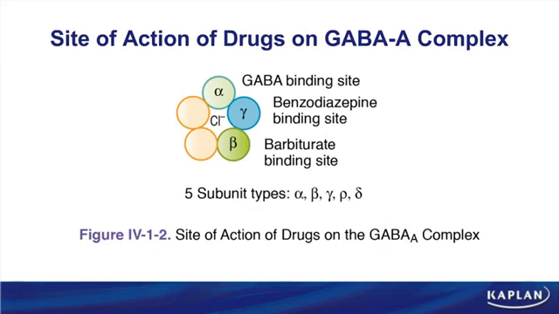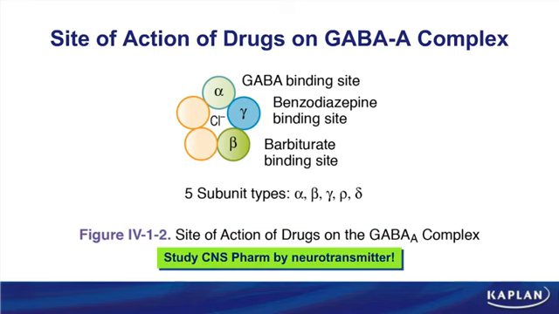When you study CNS pharmacology, my recommendation is to think about each of our chapters in our book by the type of neurotransmitter that chapter deals with. So follow the note at the bottom of this slide. Study by transmitter. As we look at chapter 1 and think about sedative hypnotic drugs, you should be thinking about GABA as the major transmitter because this is how many of these drugs in this chapter are going to work.